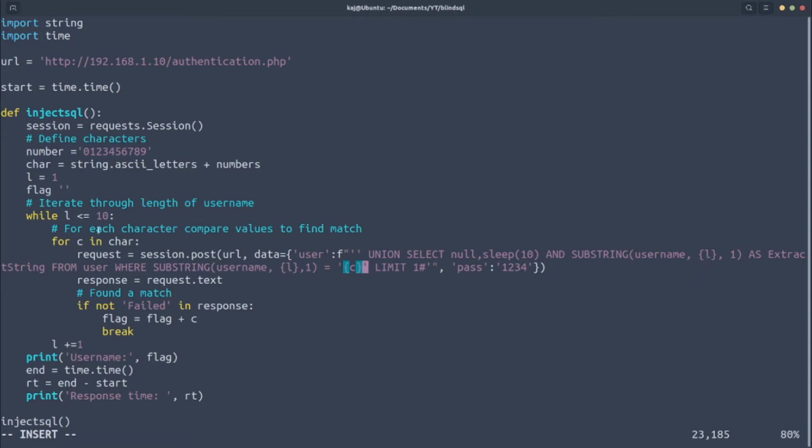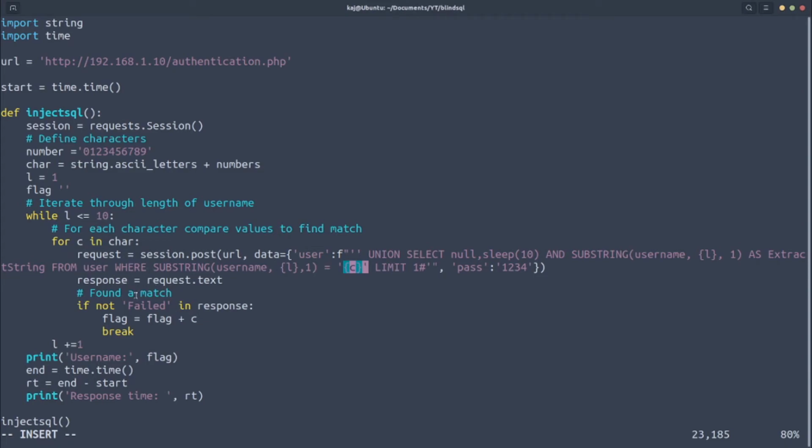So for the first iteration, I'll just kind of walk you through real quick. For the first iteration, 1, since L is 1, it's going to be passed here. So for the first character, and only one character, compare it to, which will be A, lowercase a. That'll be here for the first iteration of this loop and this loop.